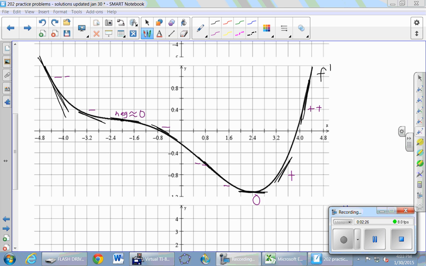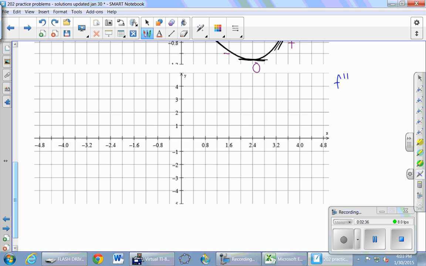So I always start with my 0 slope. It looks like 0 slope is happening right here around 2.4. So I know that when I graph f double prime, which is another derivative here, at 2.4, the value of this f double prime will be 0. So at 2.4, the slope is 0. And then to the right of that point, we know that we have positive slopes getting bigger, bigger, bigger. So we're just going to indicate positive slopes getting bigger.